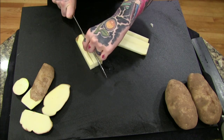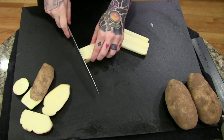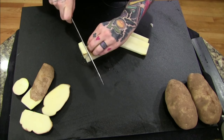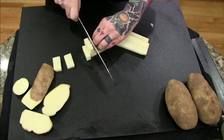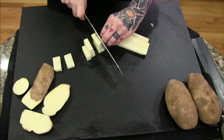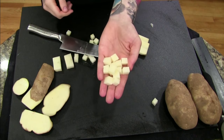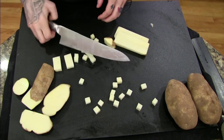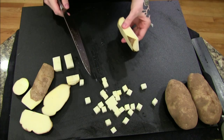A little trick you can do if you're on something sticky like potatoes: if you stick your finger over the other side, then pull the knife up, it'll stop it from pulling the sticks. Then we're just going to go in what we think is good cubes. And there you have really nicely cubed potatoes. Perfect for potato hash or whatever else.